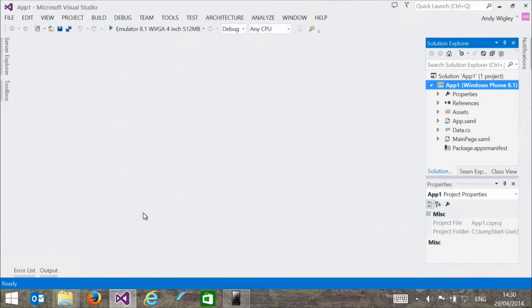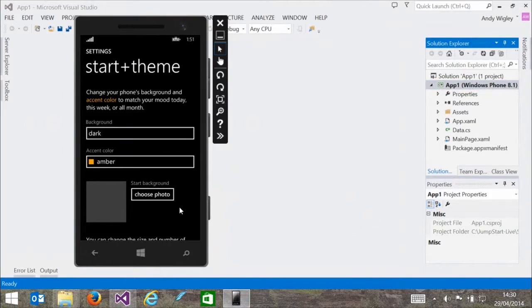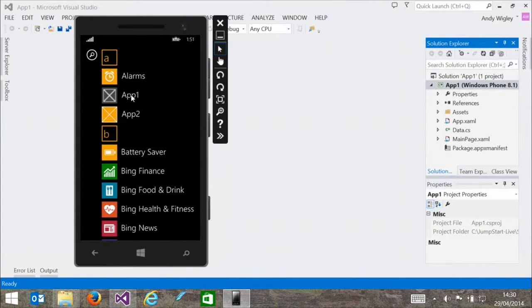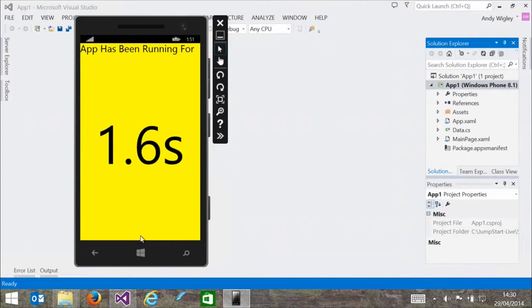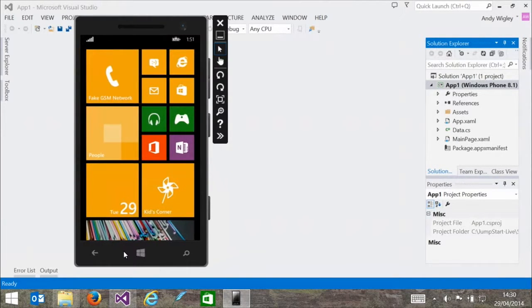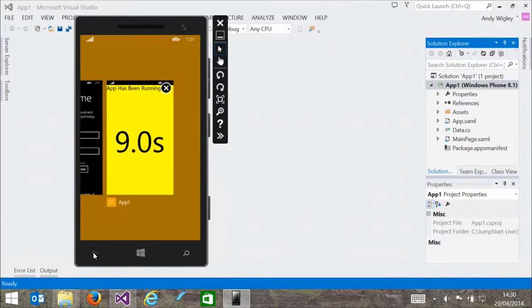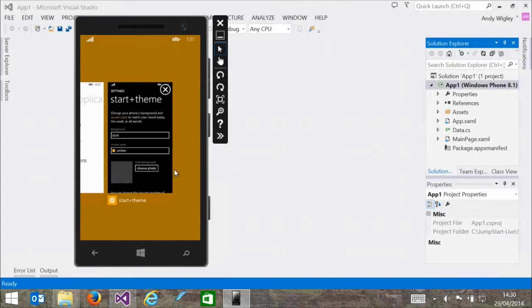If we stop Visual Studio and then run that app, which is called App 1, imaginatively, and we suspend it at 2.2 seconds, and then we wait a few seconds, and then we come back to it, this is a proper suspend because we run it from the phone. It's going to come back at 2.2 seconds. That illustrates what we were talking about. And if I tap and hold, I can close it by user. There we go, it's killed it.